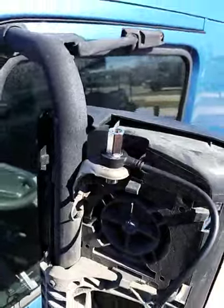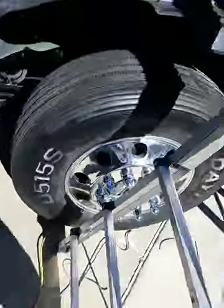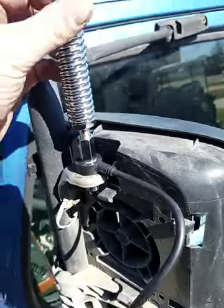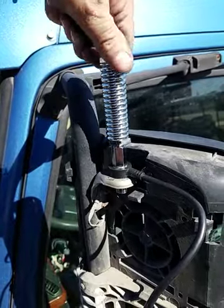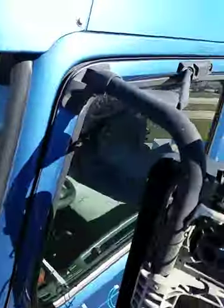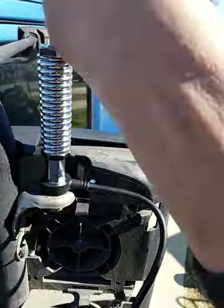Alright, then I'll tighten all this up after I pause again. Put my new spring on here. Now I have a dent in my spring. I probably scratched up my chrome. Let's see. Looks okay. I'm not going to tighten these up too much. The other ones were almost impossible to get off. And the new Fire Stick antenna. And there it is.